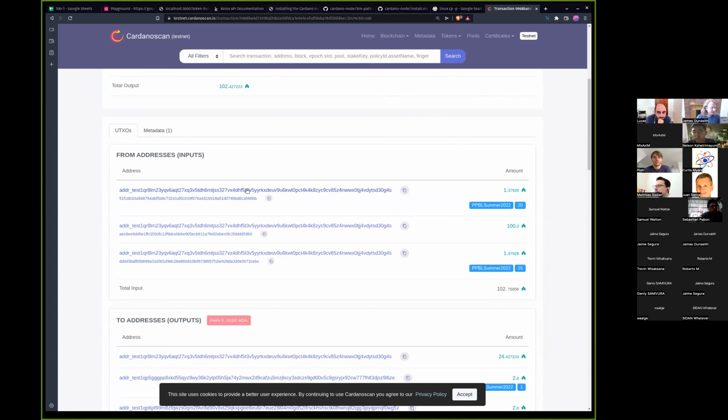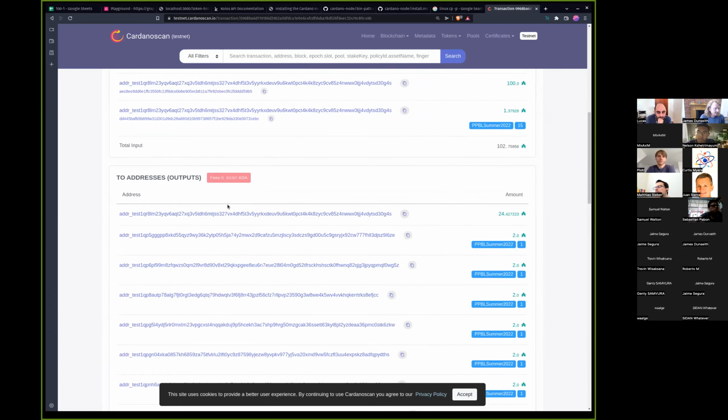Here are the three inputs. They all came from the same address. They each had different hashes. And here's that idea of a blockchain, right? Each of these inputs references the transaction that it came from before. If you can go backwards one step like that, you can go all the way back to the genesis of the blockchain. You can see how every token that has ever been moved on Cardano has moved, just by tracing backwards through UTXOs.